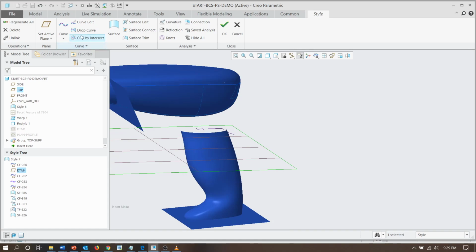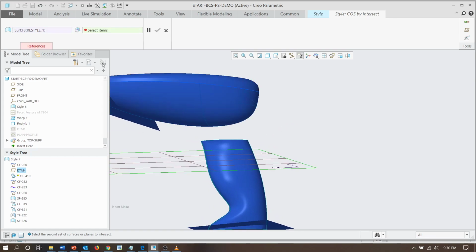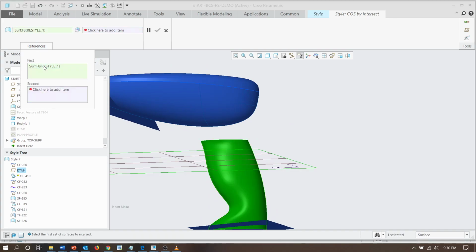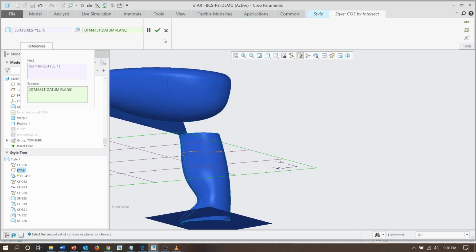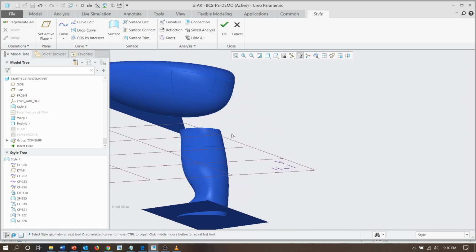And I can create a curve by intersect. So I'll go ahead and select that datum plane, and I'll select my grip. So we'll select the surface, and then we'll select that grip. And now I have a curve there at the intersection.